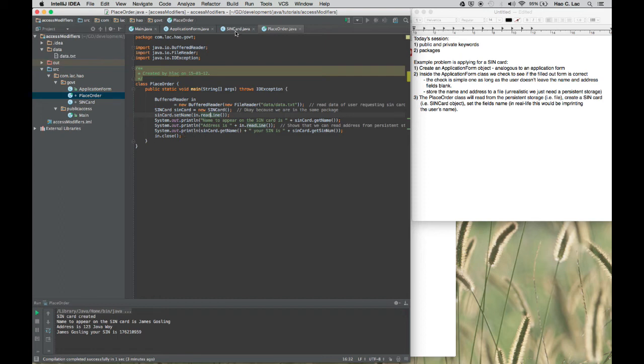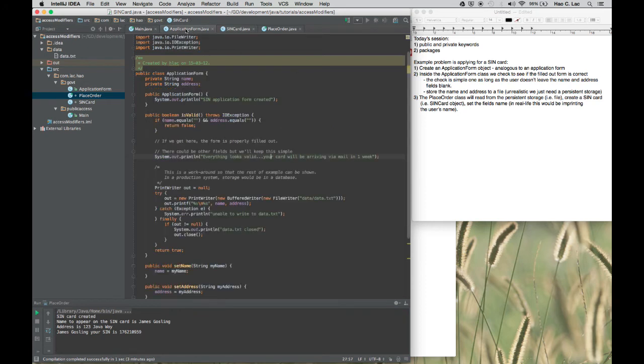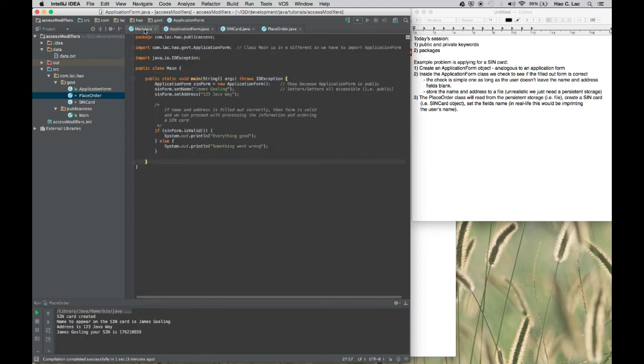Okay, so you notice that for us to use ApplicationForm, we had to import it. So this is another keyword. Because we're back in our main class, and this is the package that we're in, and we want to use ApplicationForm, we import it.